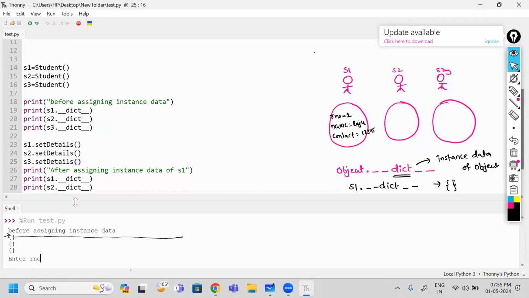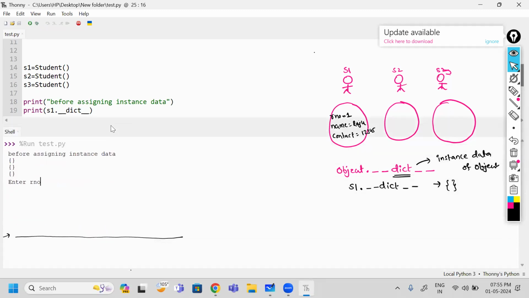Right, rule number. So what is the rule number of the student? 1. Next name, Raju. Next contact number, this number I have given. Next, again it is asking me the rule number. Whose details am I giving? This is S2's details. 2, this is Rani, and the contact number is this one.